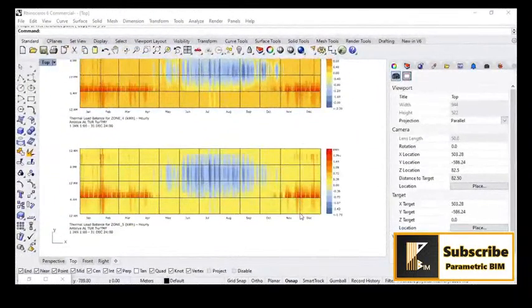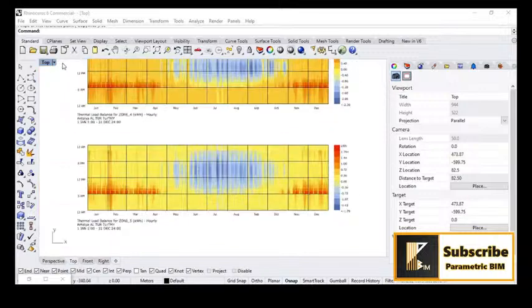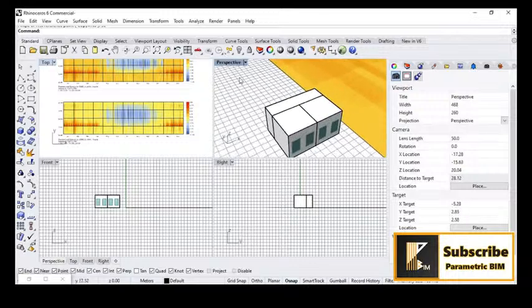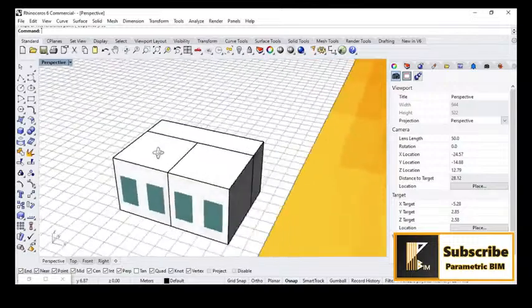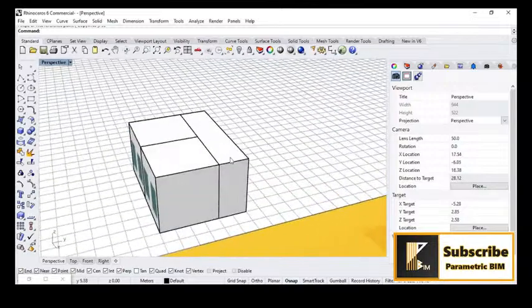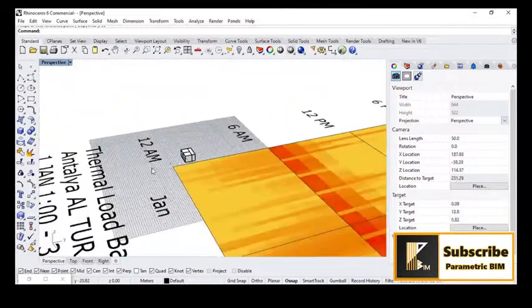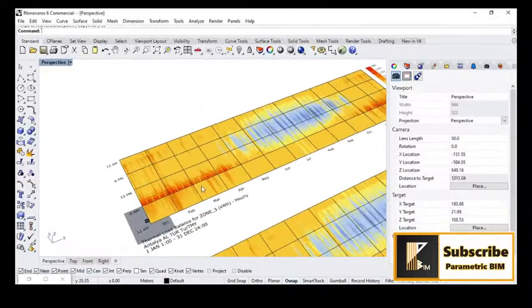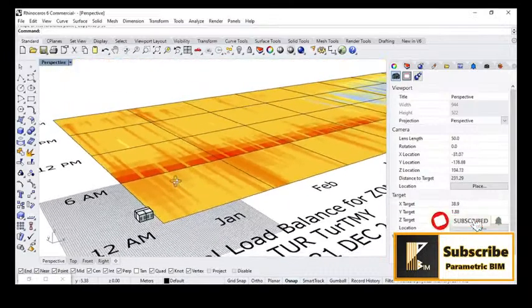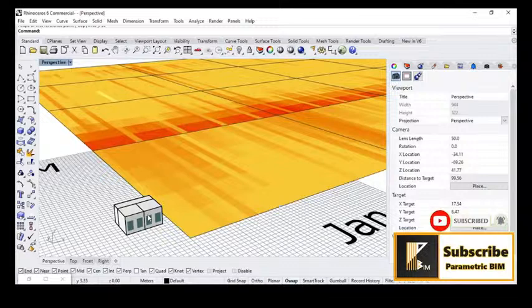Hello everybody, this is Fadi, and in this tutorial I will show you how to perform an energy simulation in Ladybug and Grasshopper. So I collected these graphs from the energy simulation of these spaces. We have here 2 rooms, maybe office spaces, and 1 corridor here, and I have created these simulations or graphs about the energy use in these spaces. So how can we do that? Let's do that together.